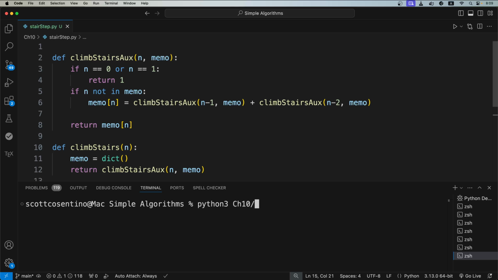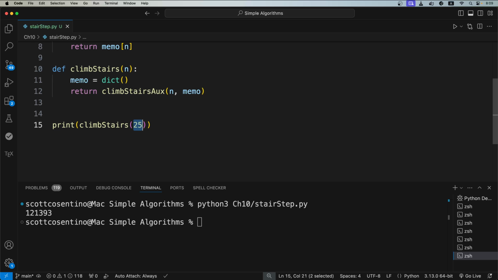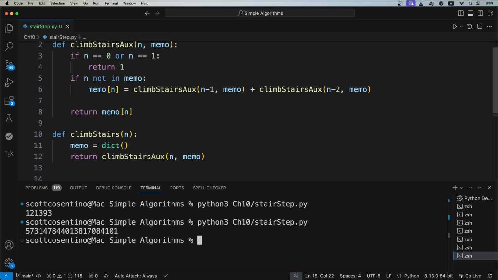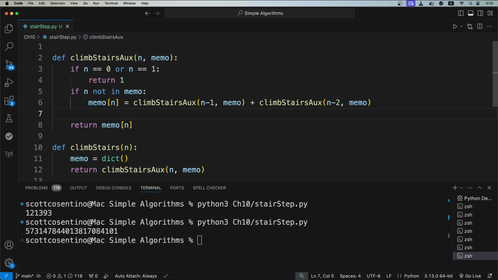So if I do this again with stair step, what you'll see is that generally it completes pretty fast, and we can probably get ourselves up to 100 now, and we're not going to end up with it sitting forever. Do you see now that we actually get a solution basically instantly? This is a significant change. We went from not being able to solve the problem at all to actually having a solution. So this is a very important difference, right?